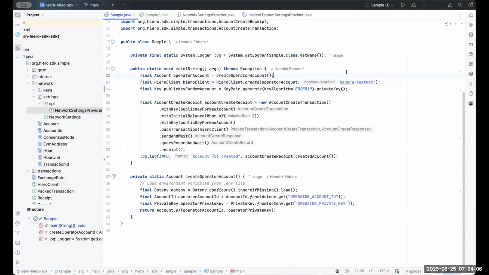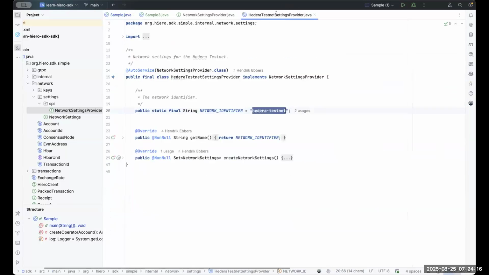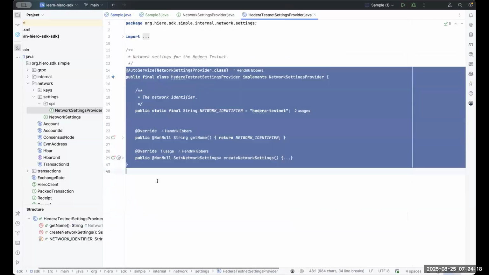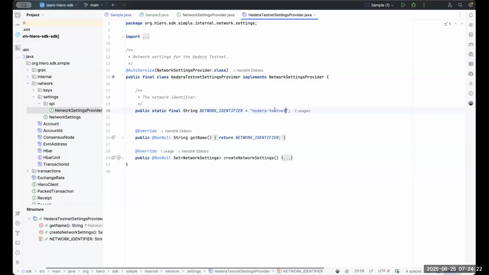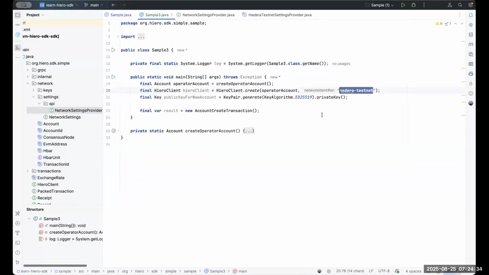If somebody has a custom network, or somebody is running something like a HashSphere network, you only need one jar with one class in it that looks like this. And you need to have this jar at runtime on your class path or execution path. And then you can dynamically load everything just by this name and know that you have the right configuration.